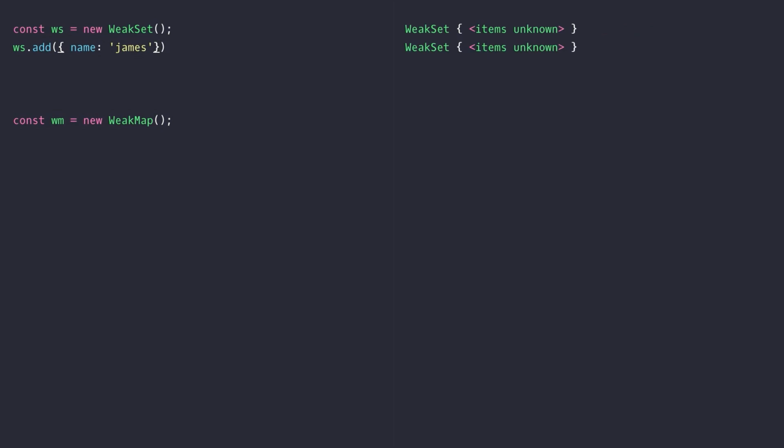So this might seem a bit restrictive, but the reason for only having objects is because JavaScript keeps track of which objects are no longer in use, and then can remove them from memory via a process called garbage collection, thereby making your code more efficient and ultimately possibly less prone to errors. So adding an object directly to a weak set like this isn't ideal because we can't actually remove the object from memory. So let's create that inside a variable instead.